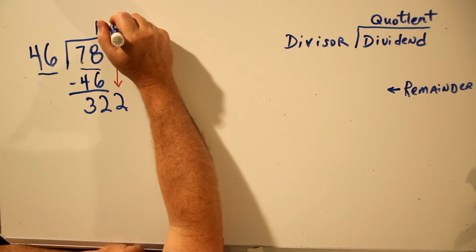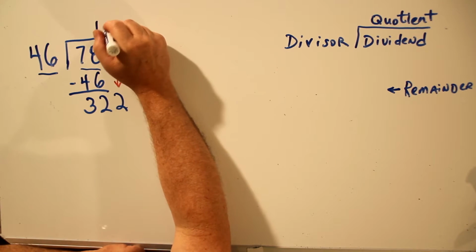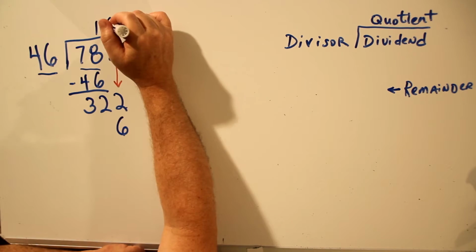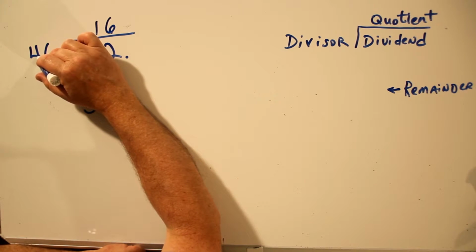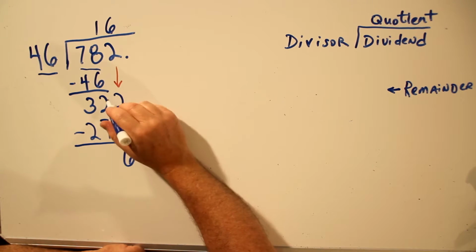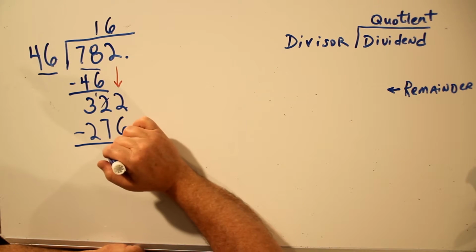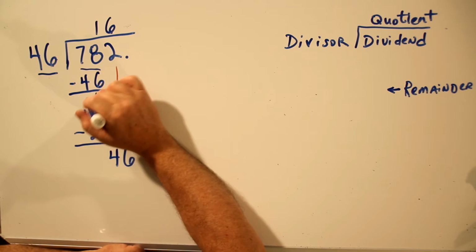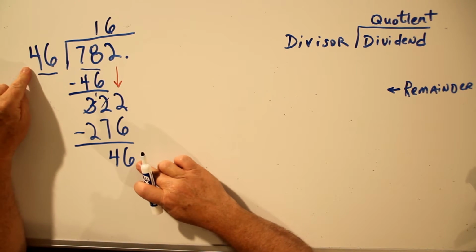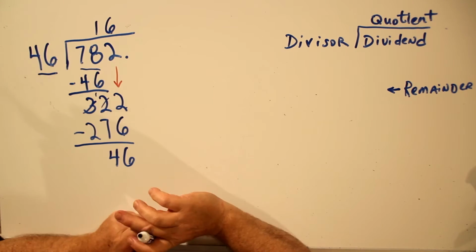So we picked a 5 before, and that wasn't big enough. So let's try 6. 6 times 6 is 36. Carry the 3. 6 times 4 is 24, plus 3 is 27. Subtract. 12 minus 6 is 6. We borrowed 1 from the 2. 11 minus 7 is 4. Borrow 1. That's 0. Now the number is equal to the divisor. So we still haven't picked a number big enough in our quotient.